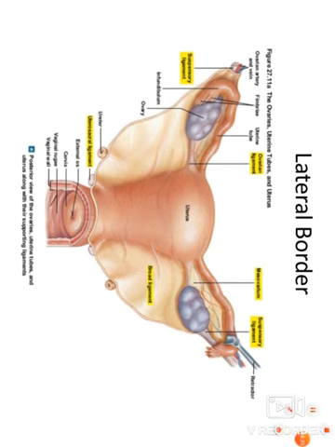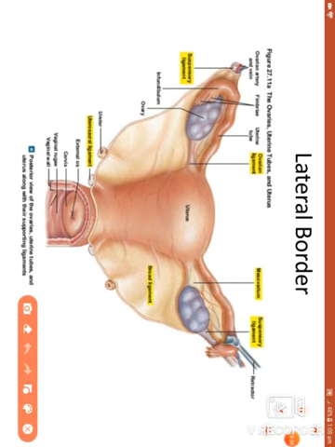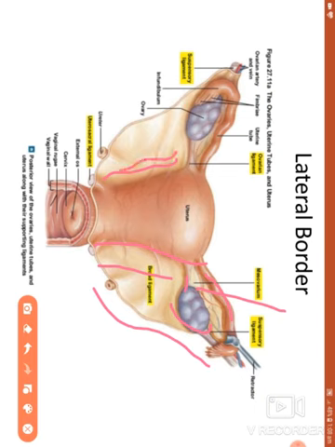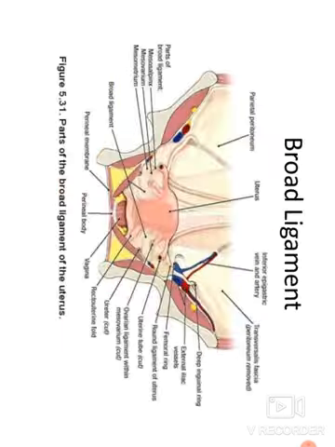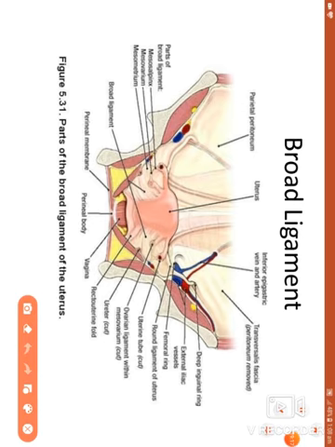So the broad ligament is a double-layered fold of peritoneum from the lateral side of the uterus to the lateral pelvic wall. This region is the mesosalpinx, this is the mesometrium, and here you get the mesoovarium. The contents are the uterine tube, the ligament of the ovary, and the ovary. Additionally we get the uterine vessels, uterine artery, uterine vein, lymphatics and nerve plexus. That's about the broad ligament. It comes under the peritoneal relations.